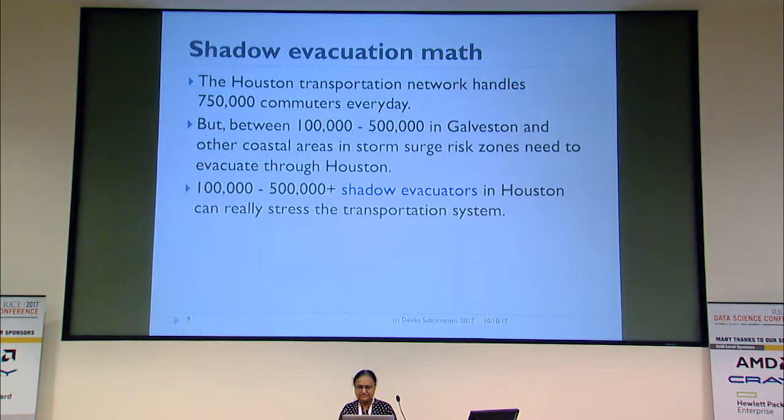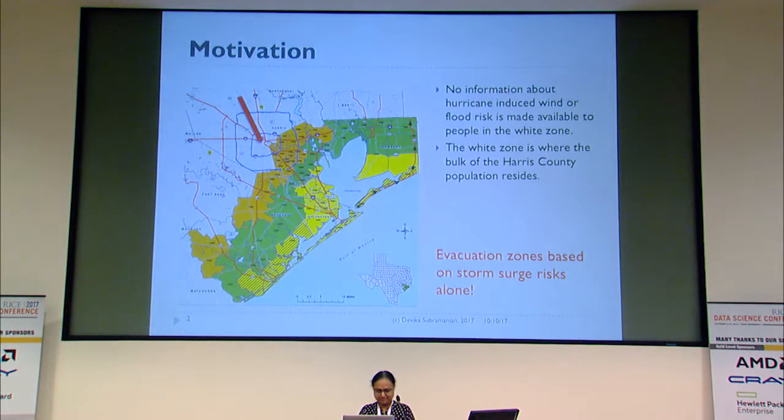So it's very important to be able to build accurate models of risk so that we can tell people in the white zone who are truly at risk for wind damage or flooding, so only those people need to get out from here. So the new map from the Office of Emergency Management should, for every storm, color code all of these regions, giving us information about risks so we can make, as citizens, informed choices about evacuation.